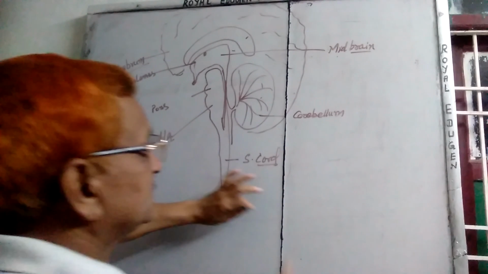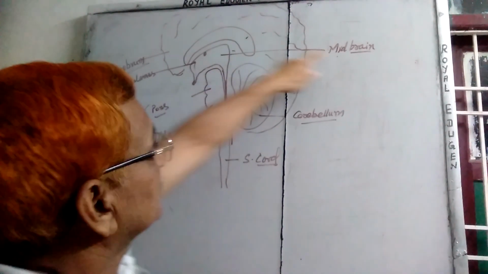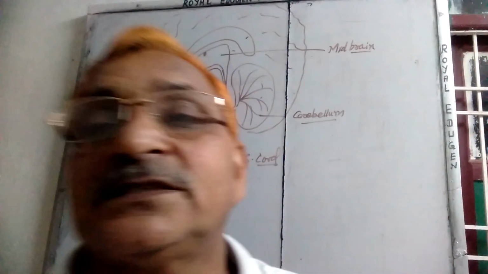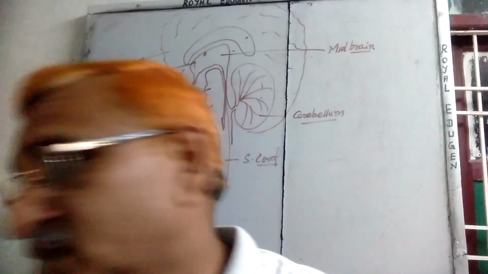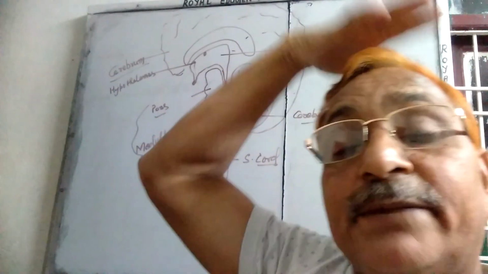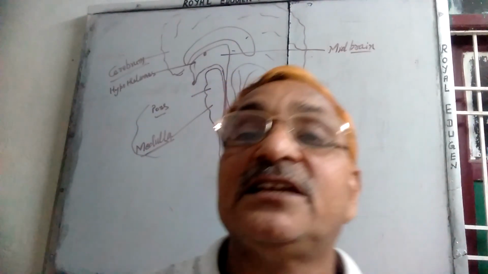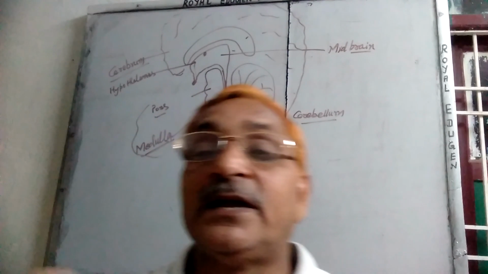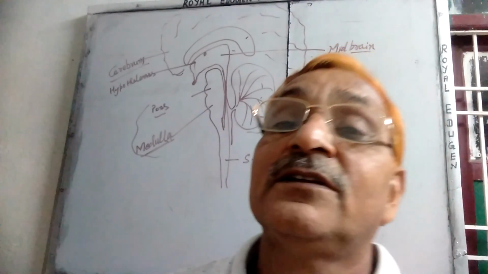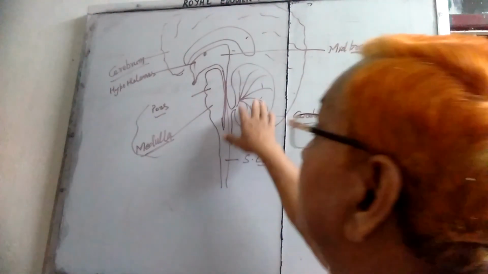Now know the functions. The cerebellum, medulla and pons are called the hindbrain. This one is the midbrain, and the cerebrum is the forebrain. The brain is technically called the encephalon. The brain is first of all protected by the cranium, a brain box. We are craniata, meaning our brain is protected by meningeal layers, dura mater, arachnoid, pia mater, and all these are surrounded by cerebrospinal fluid. Then your brain, a very soft and delicate organ, is protected.